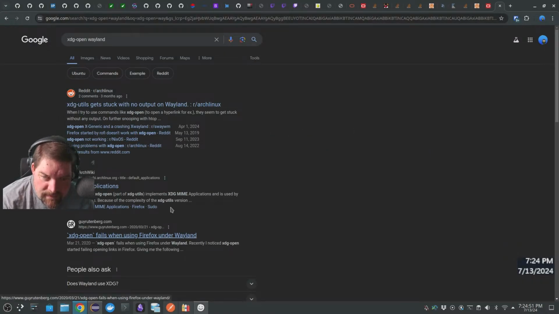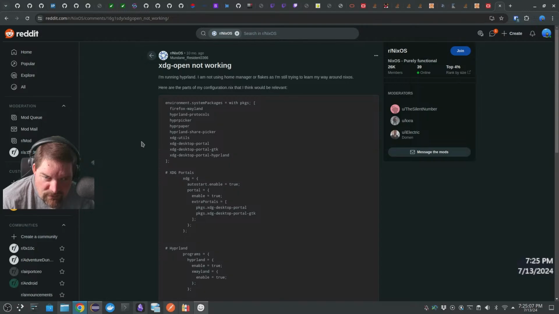Wayland. xdg-utils gets stuck with no output on Wayland, Arch Linux. xdg-open not working on NixOS.